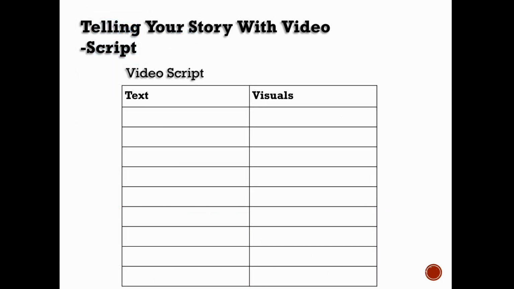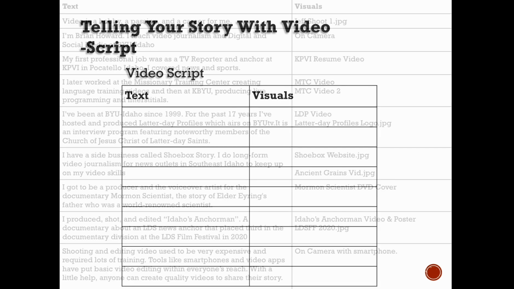All right, I'm going to assume that you've got some photos in mind, maybe some videos, some things that you want to share about yourself. So we're going to use a basic 2-column script. This is pretty standard in video. And everything on the left is what you are going to say, what you're going to read to camera. And everything on the right is what we're going to see while what's being said on the left is being read. So you want to put it together in that direction. So it just makes it easy. You're already editing now. You know exactly what you're going to say and what people are going to see.